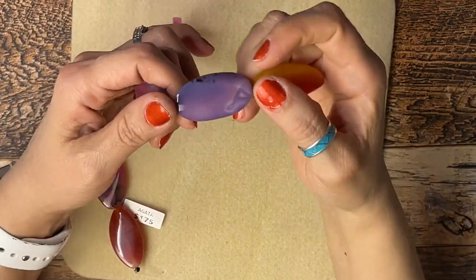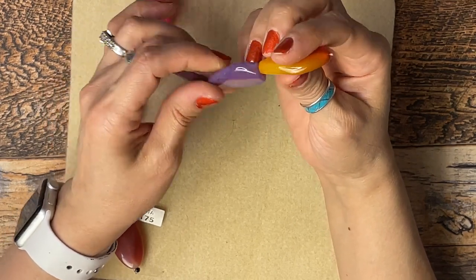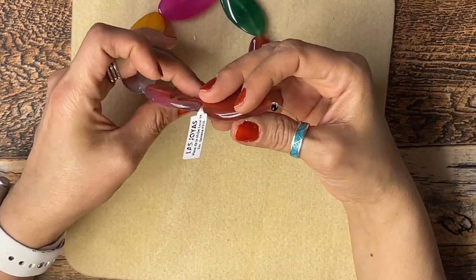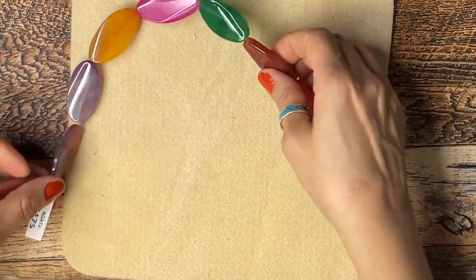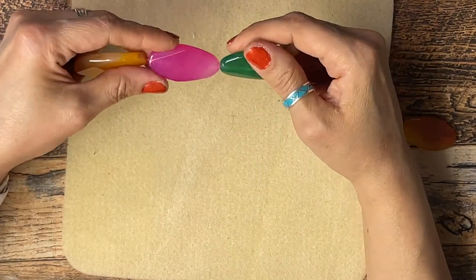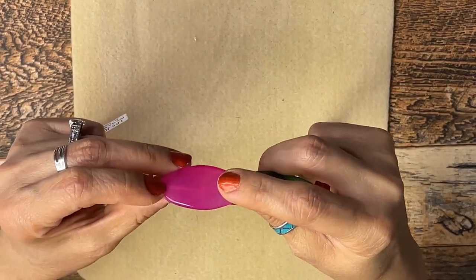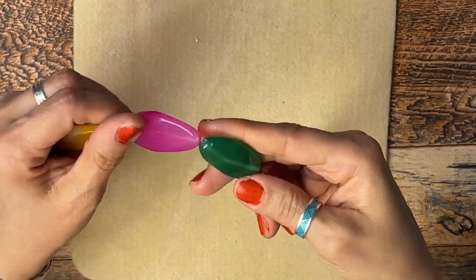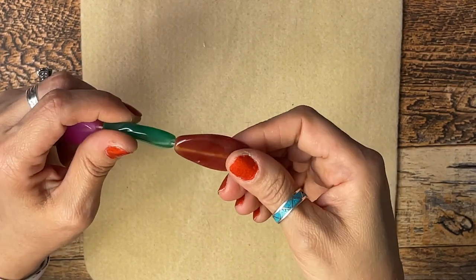Look at these. Look at the finish on the stone. They're agates, and I'm pretty sure they're dyed, but it says here agate, and the price and the address where I got them from. I just love the shape because they're this oval shape, but they're cut on the side here. They have these cuts, so they're not completely flat. They have different cut shapes on them, which make them so pretty for pendants.